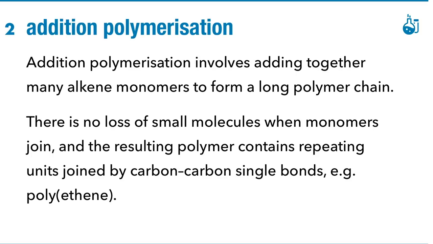From AS level, you should know that you've done the formation of addition polymers. From the chapter on alkenes, where carbon-carbons have double bonds, those monomers add onto each other without giving off a smaller molecule to make addition polymers. There is no loss of molecules when you make an addition polymer. The resulting polymer contains all carbon single bonds now. The double bonds become single bonds.